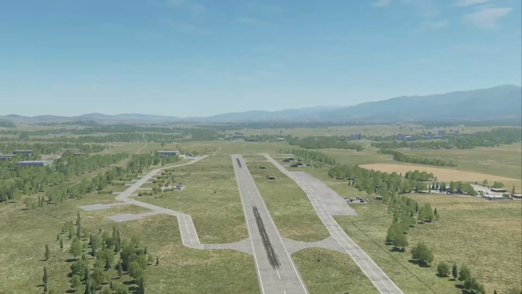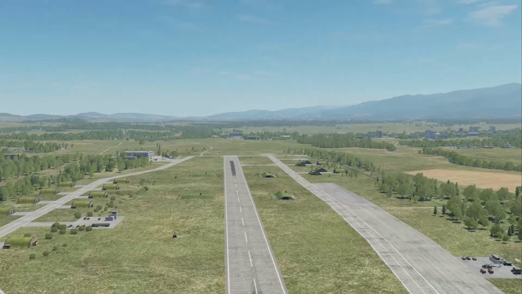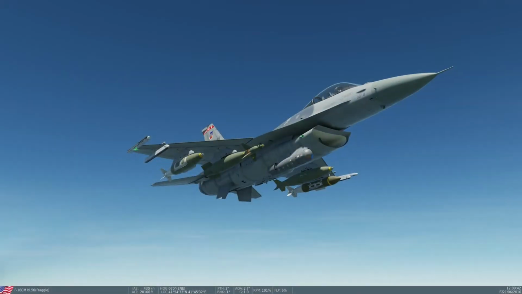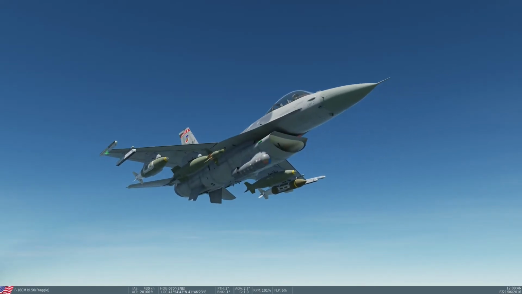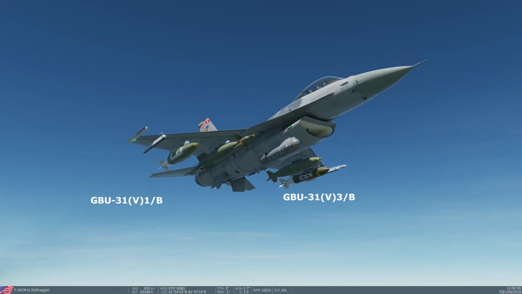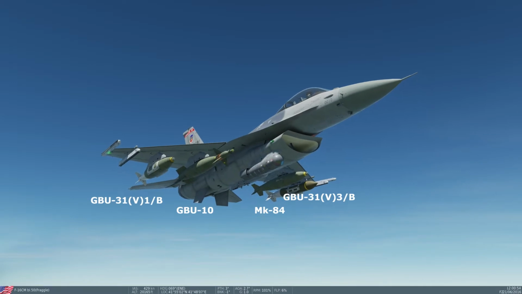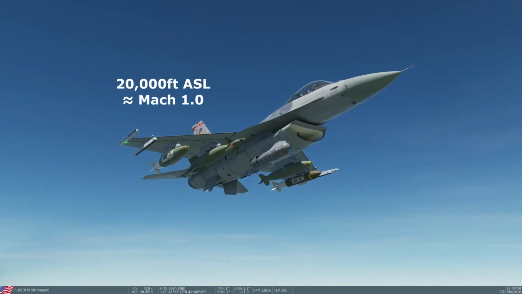I set up 4 ammunition depots straddling Kobuleti's runway, 2 of them perpendicular, 2 of them parallel. The F-16 was used for the majority of testing, and 4 hardpoints were loaded: a GBU-31 version 1, a GBU-31 version 3, a CBU-10, and a Mark 84. I leveled off at 20,000 feet at approximately Mach 1 and then set active pause.